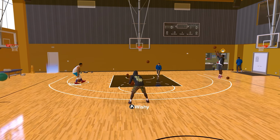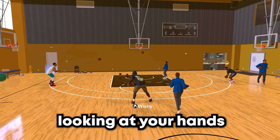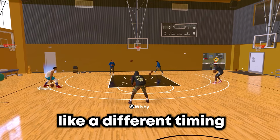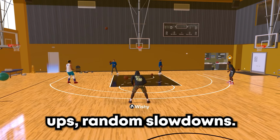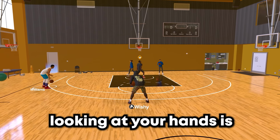So the first thing we're going to go over is very important when it comes to shooting consistently, and that is looking at your hands while you shoot. This is going to come in clutch whenever you get a different timing for your shot, because in NBA 2K24 there are random speed ups and random slowdowns, and you cannot predict when they happen. That is why looking at your hands is going to help.